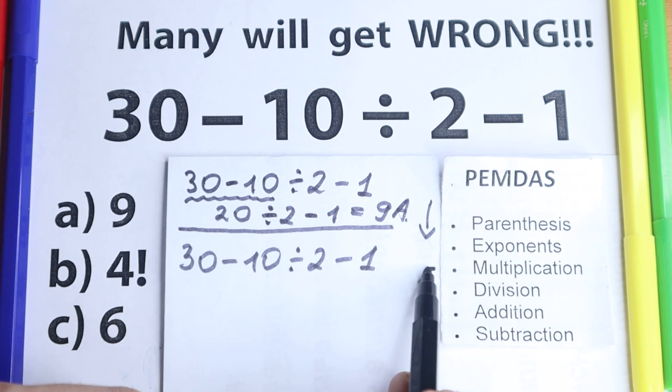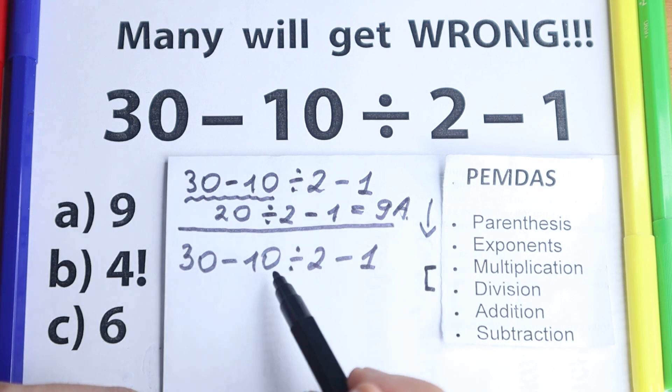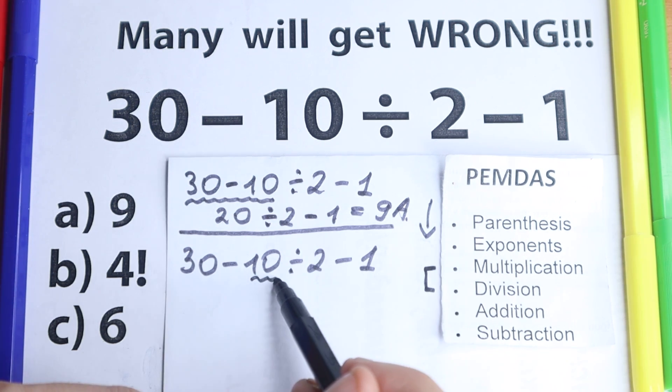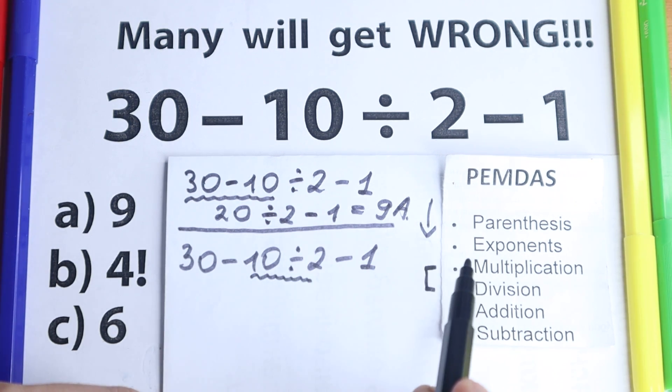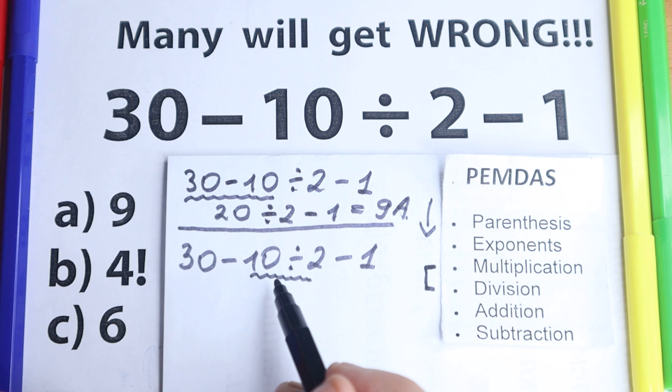The next step is multiplication and division part. Let's scan, where do we have this division part? Yeah, we have this division part right here, because this is subtraction, this is subtraction, we have this division part right here. So we need to start from this division.